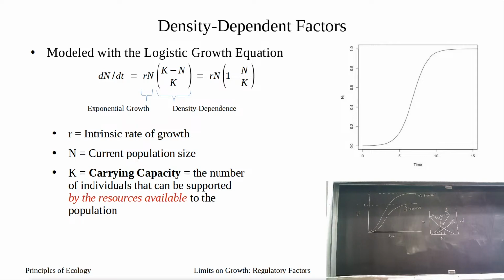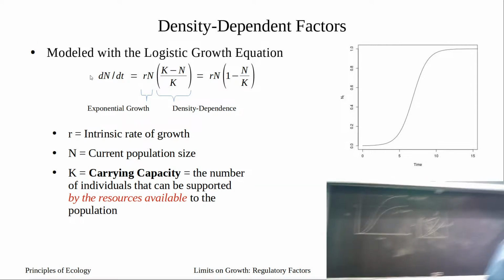With our logistic growth equation, we could generate an equation that predicts a population size in a certain amount of time. But it's a pretty nasty equation. An easier equation to work with, and one that helps us better understand what's going on, is our change in population size equation. We're not going to calculate population size at a certain time. We'll estimate a change in population size.